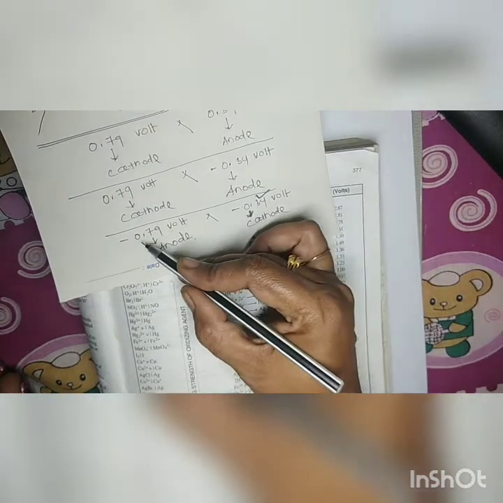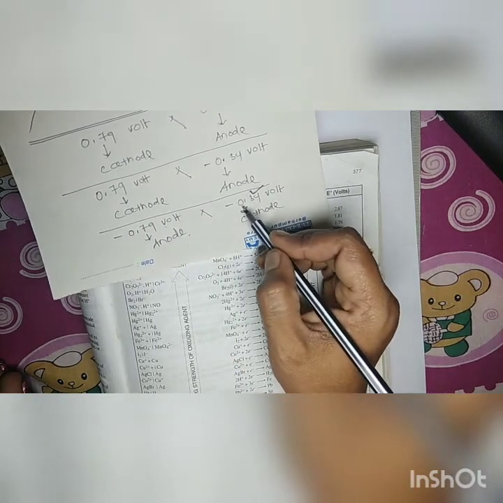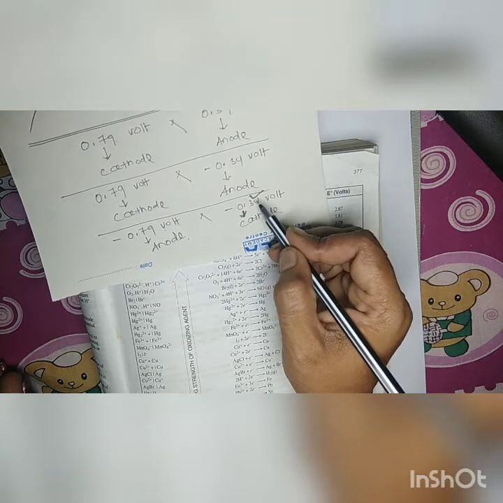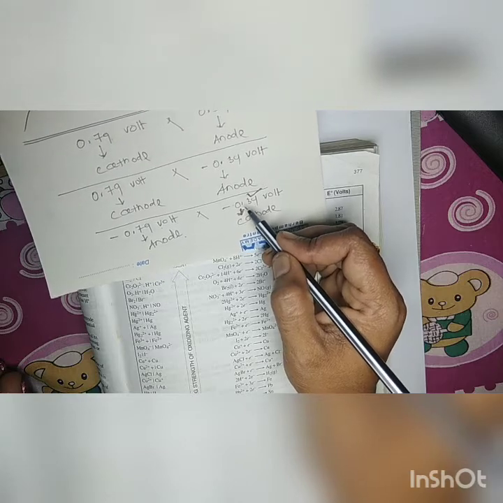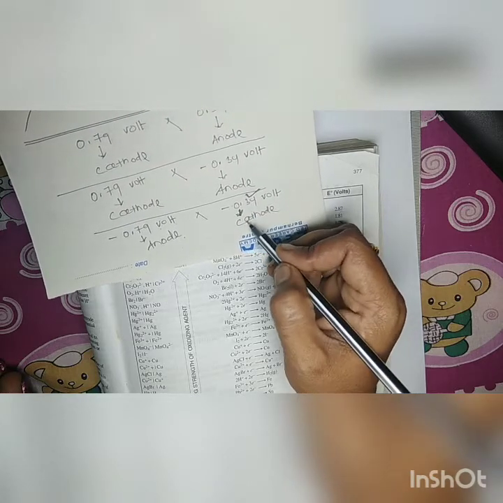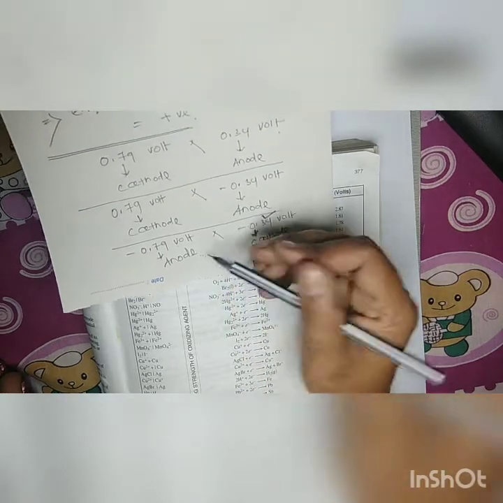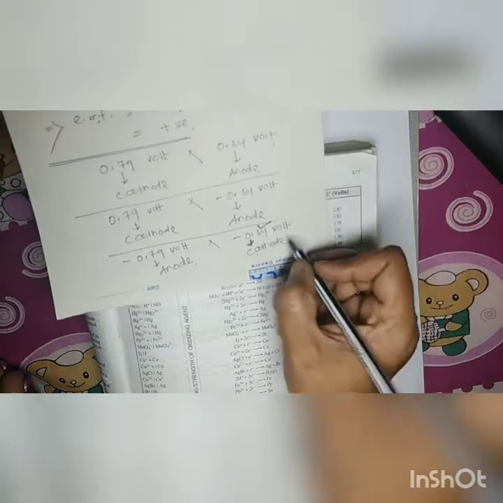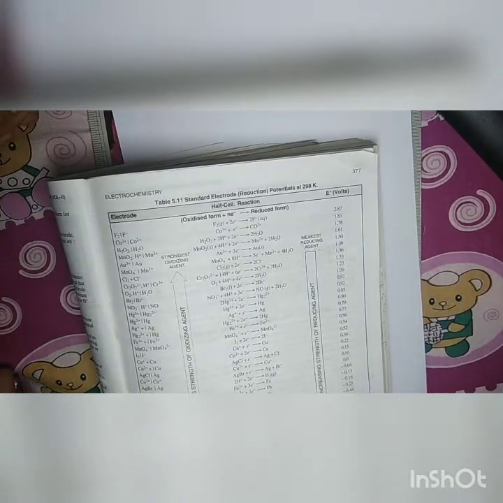Therefore, among minus 0.79 volt and minus 0.34 volt, definitely minus 0.34 volt is more towards 0. That means it is the higher value with reference to standard reduction potential, with reference to the positive side. So this will act as cathode and this will act as anode. Accordingly, we can calculate the EMF of the cell or distinguish anode and cathode. So the second application is also over. Now let me give you the third application of it.